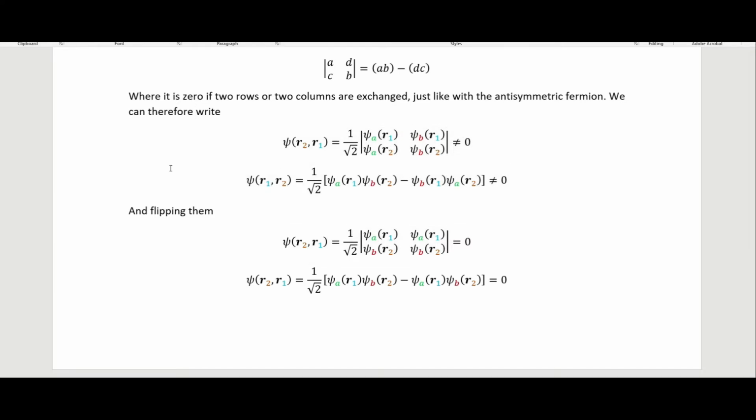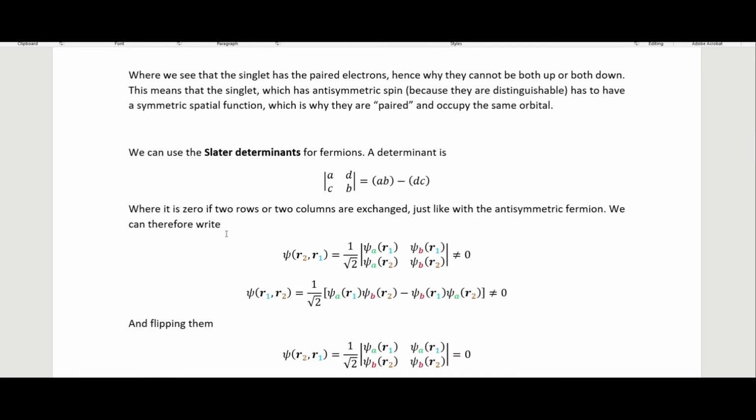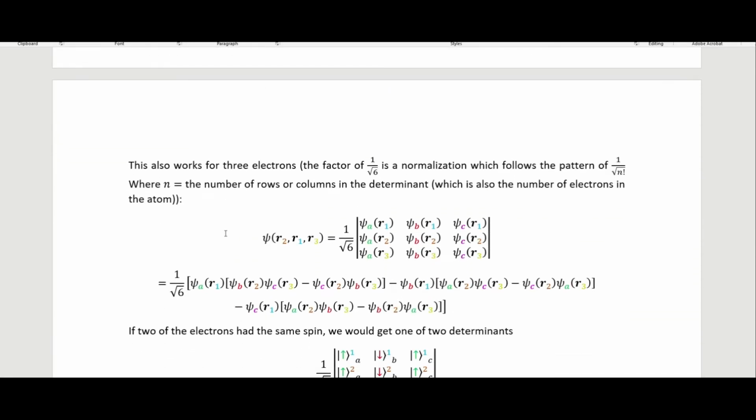even with it color coded, this looks like just kind of a big wall of symbols. But you see that these red B's that were in the column up here are now down in the row down here. And so we flip them, and so this will end up being equal to 0. And so that's why these Slater determinants work.